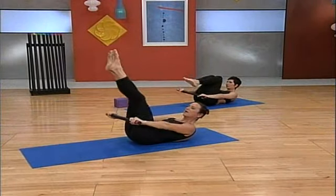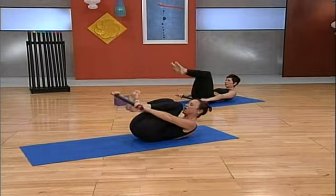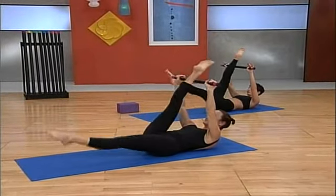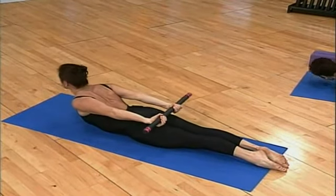Stretch the legs out and pump the arms, inhale. Take the knees in, stretch the arms up, and now the legs beat. Three, ready? And kick, kick, kick, kick, kick, kick, kick, kick. Lift, deep breath in.